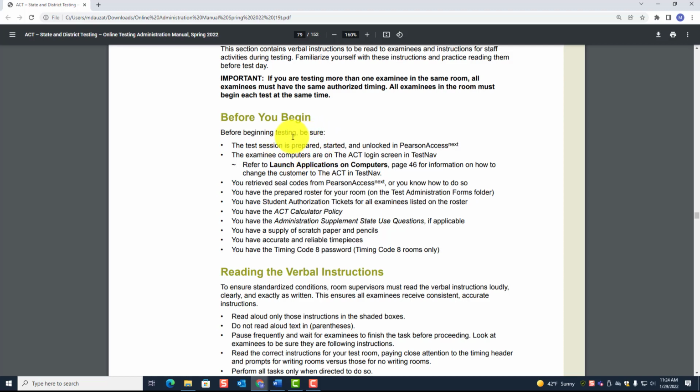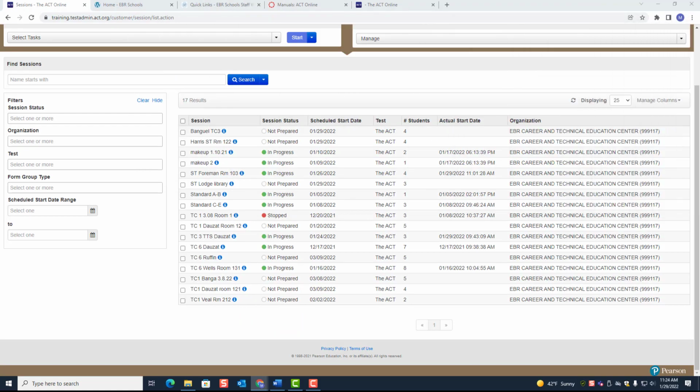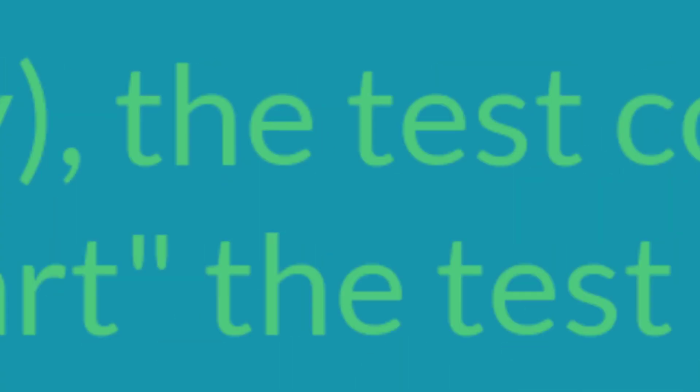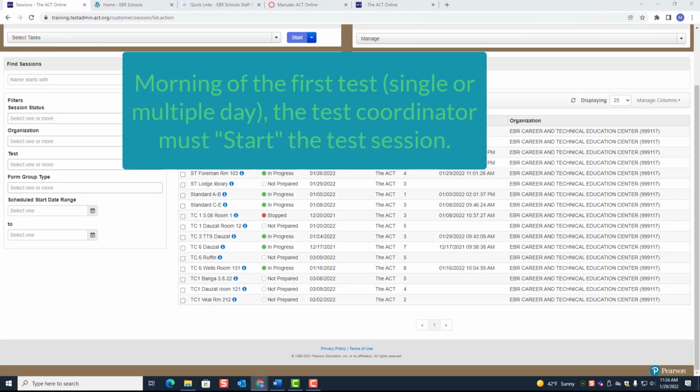You do not have the ability to prepare a test session. Only the test coordinator has that ability. So when you log in and your session says not prepared, you need to quickly tell your test coordinator to prepare your session.